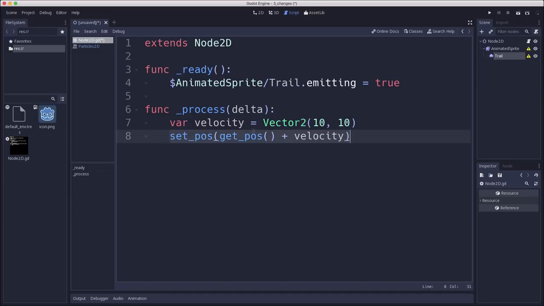And so what's changed now is that first these abbreviations are gone. So it's position, not pos, and it's rotation, not rot anymore. But you can also set these directly with the position property. So the position property contains the node2d's position. So if I want to change it by adding the velocity, I can just add the velocity like that. And this is a lot more concise and clear and makes for much cleaner code when you are changing properties of a node.